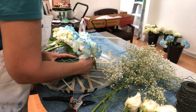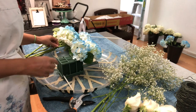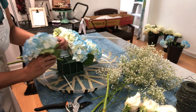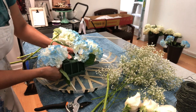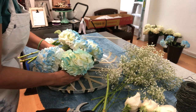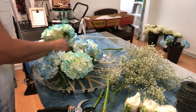So what I have to do now is cover this portion. I don't want the people to see. I know that there is fabric and some other elements that are going to help me, but why do I have to take the risk, taking this without knowing that part is not covered. So I resolve all the problems here. This is too big. Yeah, that's good. And now the other one over here.